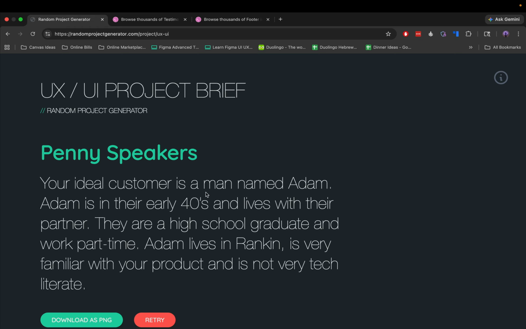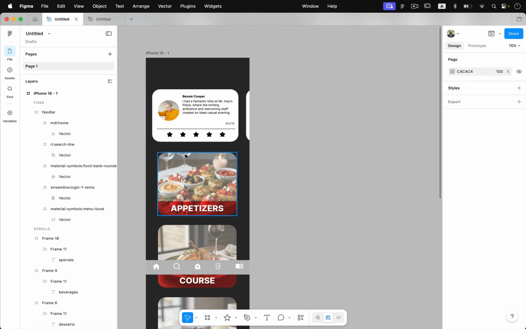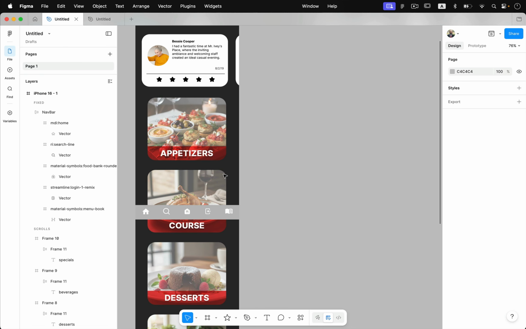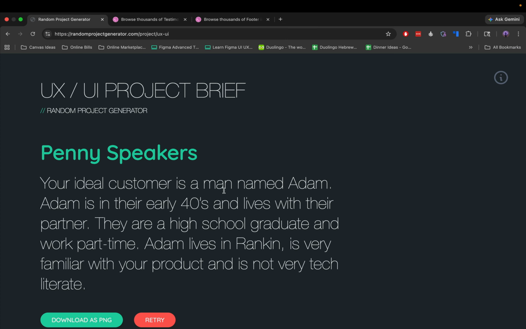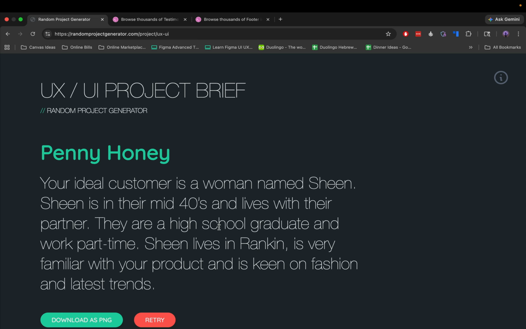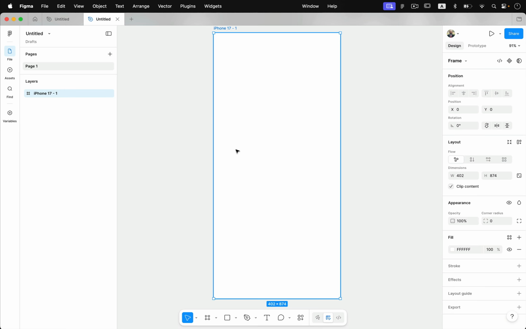There needs to be at least 5 different categories, just like we had with our restaurant, how it had 5 different little course menu items. I want to have 5 different little menu items for whatever you choose on here too. Penny honey. I don't know if I can find 5 different things for honey, but you can come up with this. Just give yourself a random type of topic or subject for your design. You can come up with the name of it. Doesn't have to be anything fancy.